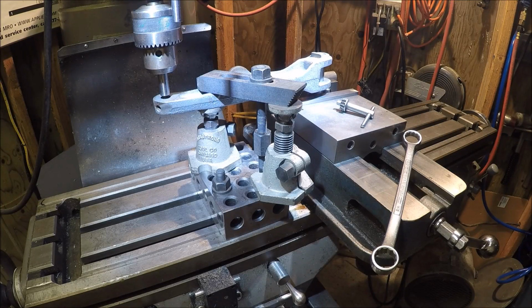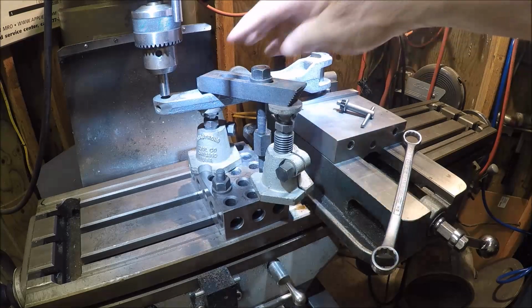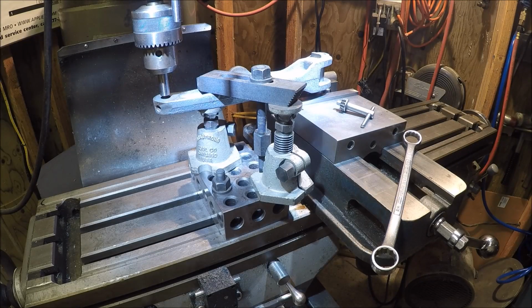Well, I've been sitting here figuring out how to set this guy up, and as I've always said, I just love trying to figure out how to set stuff up on the mill. There's probably a dozen ways to do it, depending upon what tooling you have, and my goal is to get the two pins in alignment with each other.